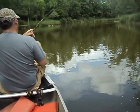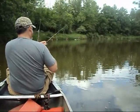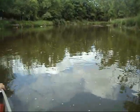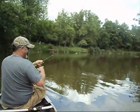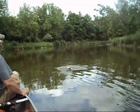It's a smallie. Might be just a little one, but it feels pretty big on this micro, right? Sure looking like it. Now it decided it wants to go. Maybe it's a... Oh, it's a smallie. Nice.